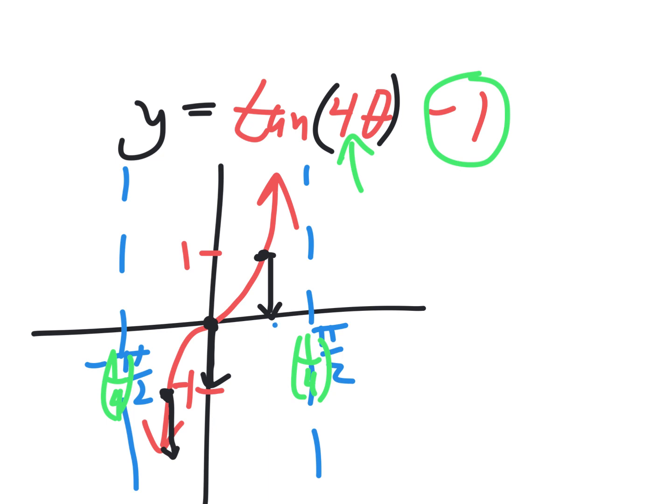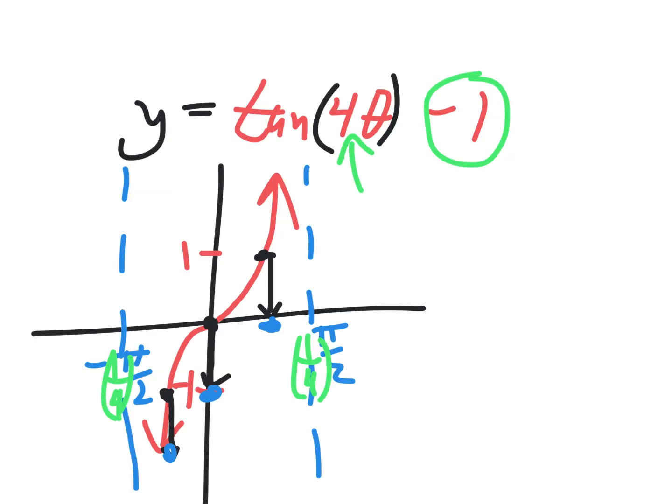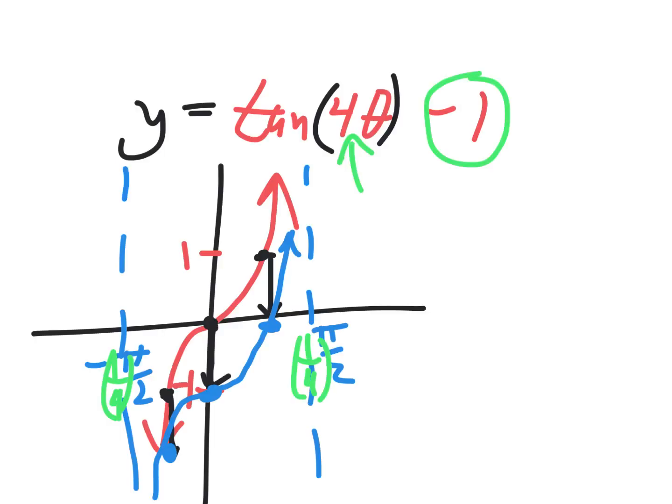And I would make 3 new dots, and then I would try to draw my graph through those. And my final answer is the red one gets shifted down to where the blue one is. So the blue one would be my final answer. Oh, and I should make this into pi over 8. I'm sure you did. A negative pi over 8.